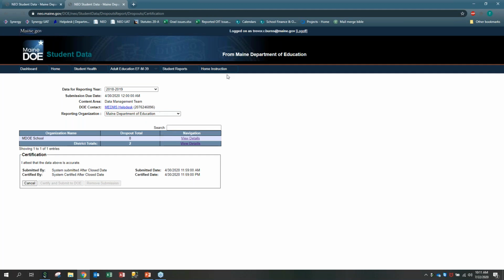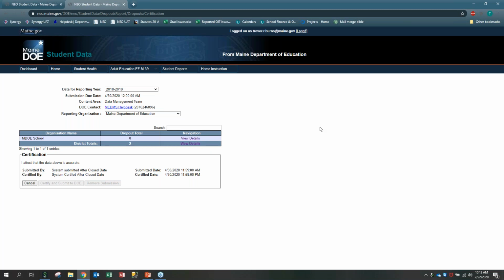So as you see here, this is just a general overview of the report. One thing you can notice is you have the listing of your schools. So it will show you the number of dropouts you have within each school. And then you have a district total number of dropouts. These numbers may not always equal. And one reason for that is private schools, or 60% schools who have publicly funded students, are not eligible to receive dropouts.